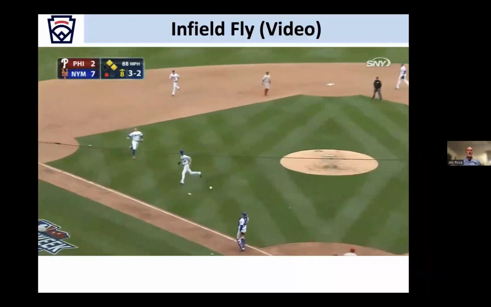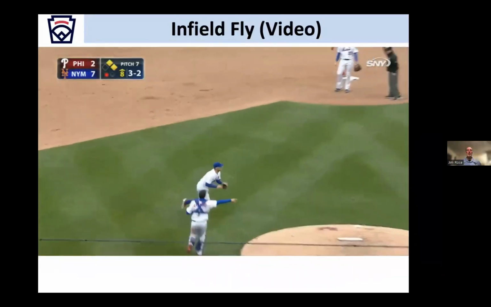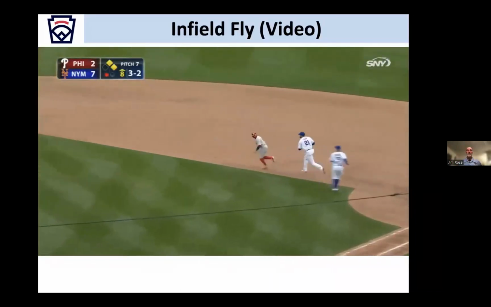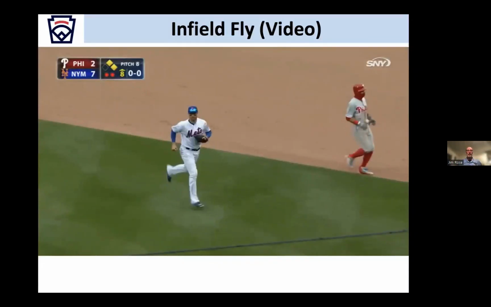In this situation, there was 1 out. Runners are at first and second. Umpires at this point have already pointed to the sky. You can see that one umpire. They've called that batter out. Even major leaguers.